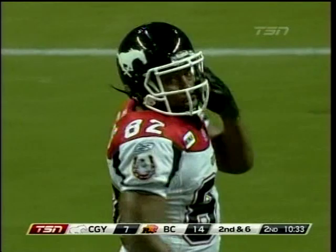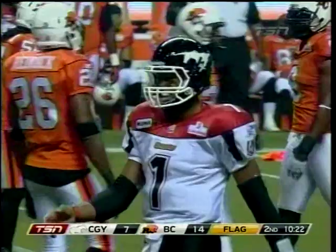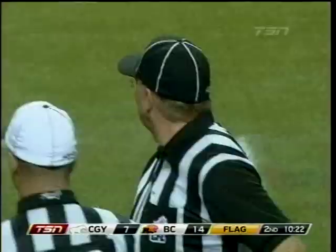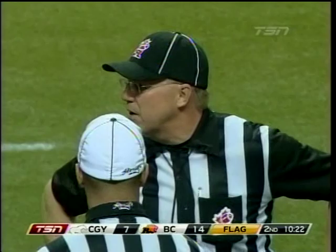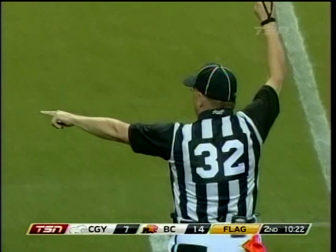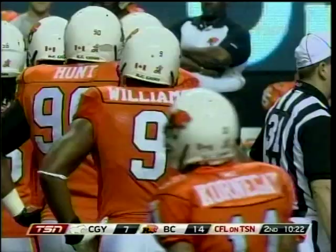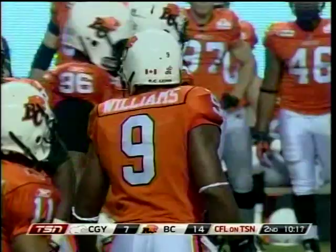Number one in yak yardage — yards after the catch. Looked like the Lions jumped. Offside, Calgary number nine — five-yard penalty, repeat second down. It is BC's Caron Williams. So it'll be second down and about a yard. Caron Williams looked like he reacted to the motion of the Calgary Stampeders receivers. Nick Lewis was the inside slot to that side. When you're a defensive end, you've always got to be aware of the crack block coming from the outside in — that may have drawn Caron's attention.